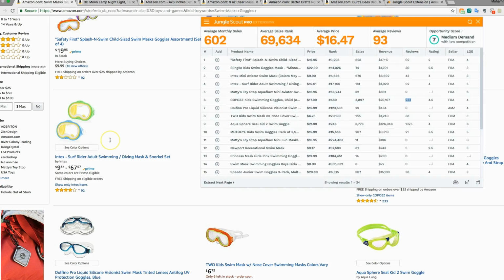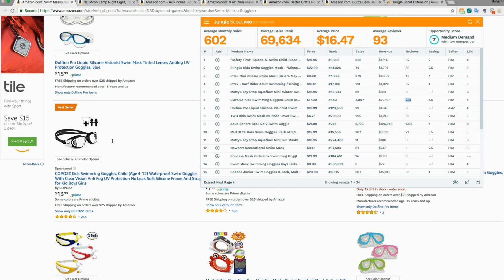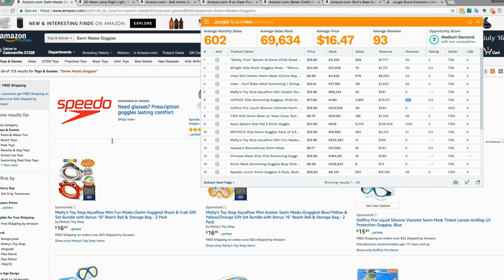But even though they're in the first page, which is a huge deal, this is called organic search. They're on the first page, so you can definitely go into that. You can get some initial feedback from customers, and you're going to be on the first page easily, because they do not have high rankings. Only a couple of products have 4 stars. One has 4.5 stars, and only 2 of them have more than 100 and one has more than 1,000.